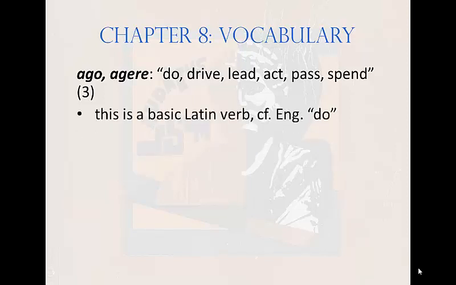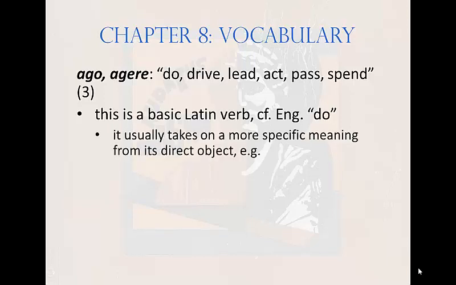The reason this word has so many meanings is because it is one of the most widely used verbs in Latin. It is really equivalent, if anything is in Latin, to the English verb do. This means it's very hard to figure out what agere means unless you're in a context. And almost always what determines that meaning is its direct object. The same is true of English do. Think about all the different meanings do can have, such as do breakfast, do a meeting, or do your hair. The same is true in Latin.